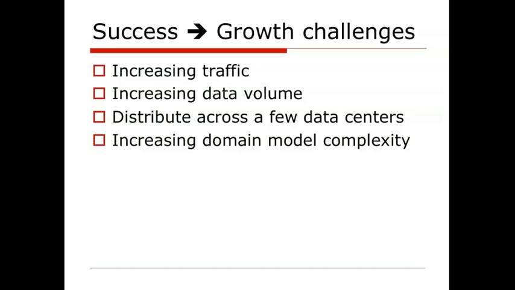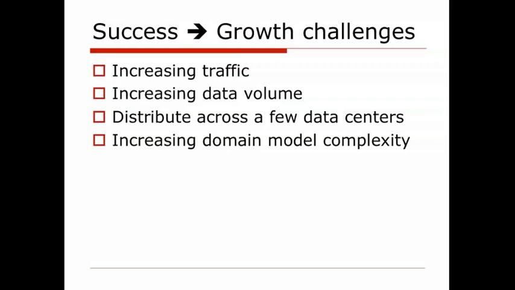They would have had to deal with increasing traffic, increasing transaction volumes. They'd have to deal with increasing data volumes. They'd probably want to spread their application across multiple data centers, both for high availability, so they can have a disaster recovery strategy, you know, if one data center gets hit by a hurricane or an earthquake or tornado or some natural disaster, but also in order to improve the user experience by being closer to their users, so reducing network latency and so on.